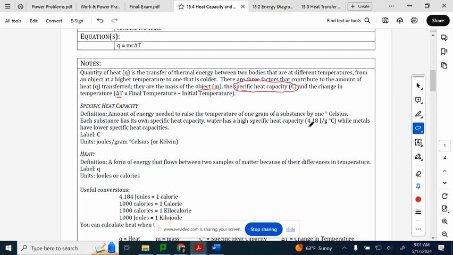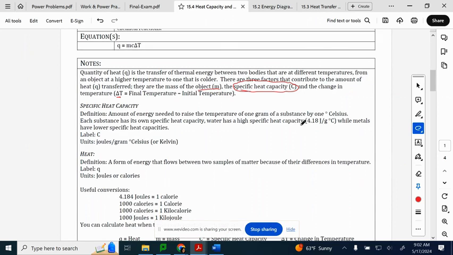So for example, if you put a pot on the stove and turn the stove on full blast and walked away for 5 minutes, well, let's do 3 minutes, okay? How would that metal pot feel at the end of that 3 minutes? Would you want to touch it with your bare hand? No. You put a whole bunch of water, fill that pot up almost to the top with water, and you walk away and come back 3 minutes later. Can you still comfortably put your hand in that water? Yes. So it takes water much longer to heat up than metal.